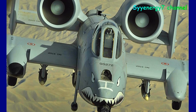Well, it looks like the venerable A-10 Thunderbolt, otherwise known as the Flying Cross of Death, is still flying and in service. It was going to go to the scrap heap just several months ago, and actually, I'm not too fond of Senator McCain, but this is one thing he actually greatly helped with. He kept it alive, and right now it's being used in bombing ISIS targets in Syria and other campaigns.